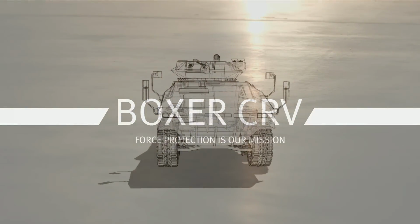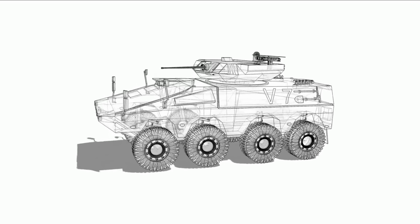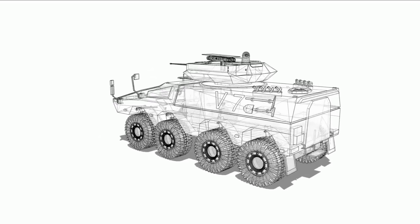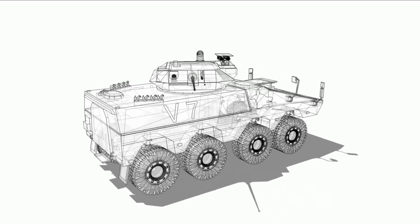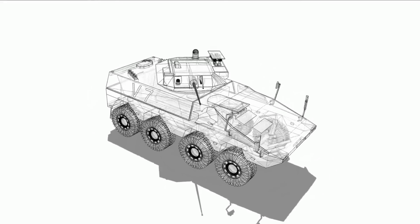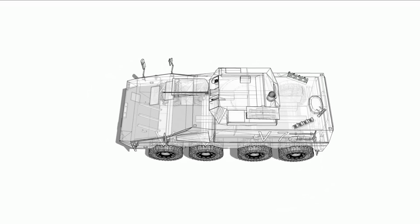A unique feature of the Lance turret is its compartmentalized ammunition, which is stored outside the crew compartment, thus substantially increasing survivability. Contributing to the reduced technical integration risk profile for the Boxer CRV bid, Rheinmetall has ownership of the majority of the high-technology subsystems which comprise the Lance turret, including motion electronics, stabilization systems, electro-optics, sights, sensors, fire control systems, and much more. No third parties are required for this vehicle, and once again guys, this is a huge bonus. Being able to source one particular brand of equipment is very important, saves a lot of money and makes things a lot easier.